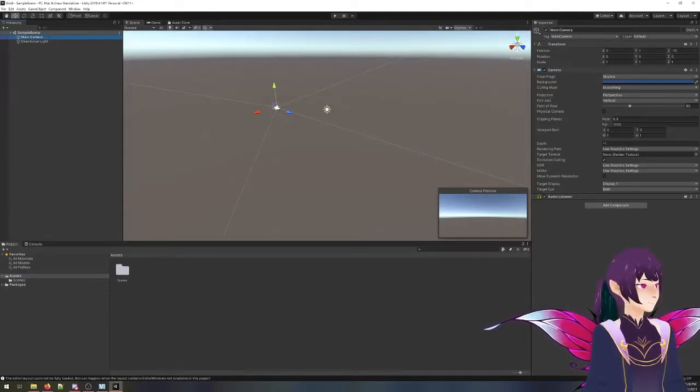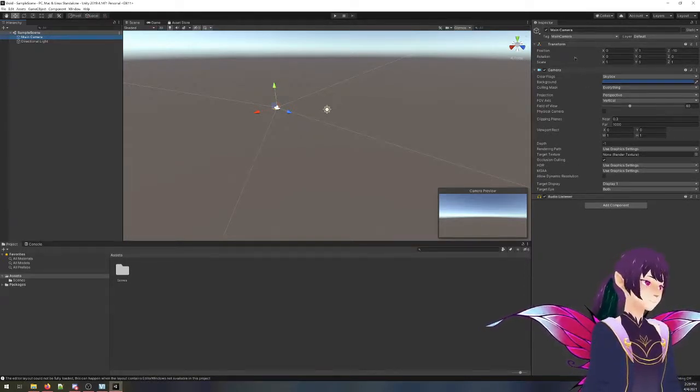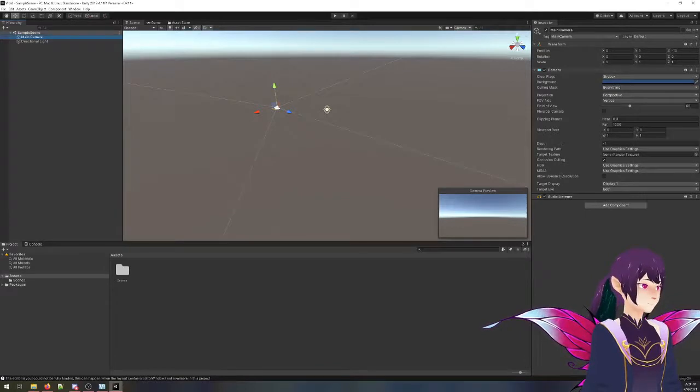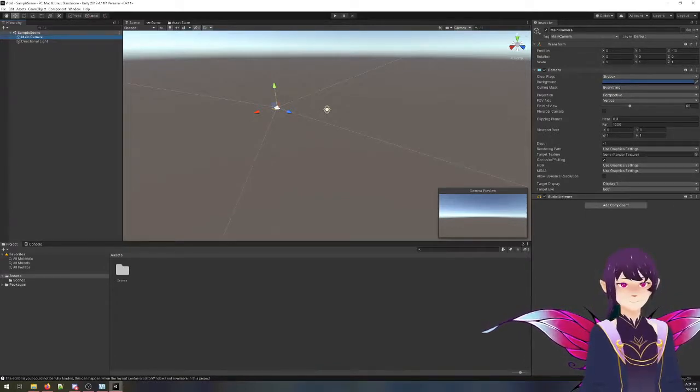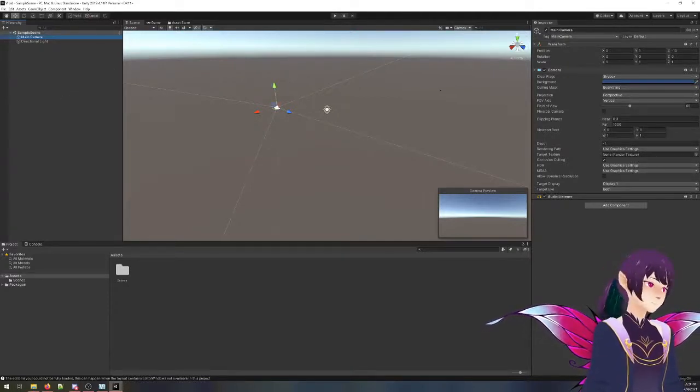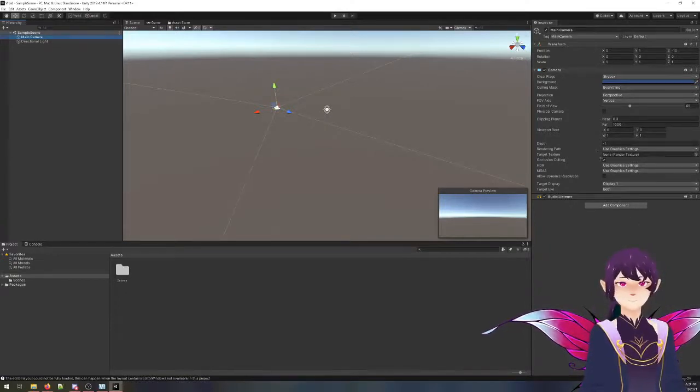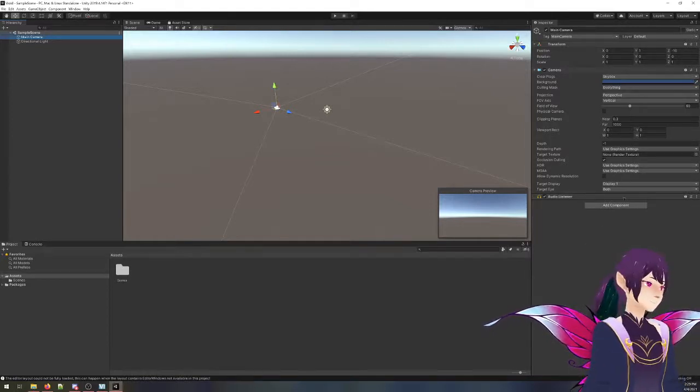And on this side, this tab is the inspector. It tells you information about the object, such as where it is, how it's rotated, how it's scaled. And then these other things in here are called components. Components in Unity are basically, let's say you write some code to tell your character how it moves. You can then attach that code to a specific object in the hierarchy, which in this case would be your player character, and then it would appear on this side as a component. And if you had any options, like the speed of your character that you had added into the code, it would appear here like these do.